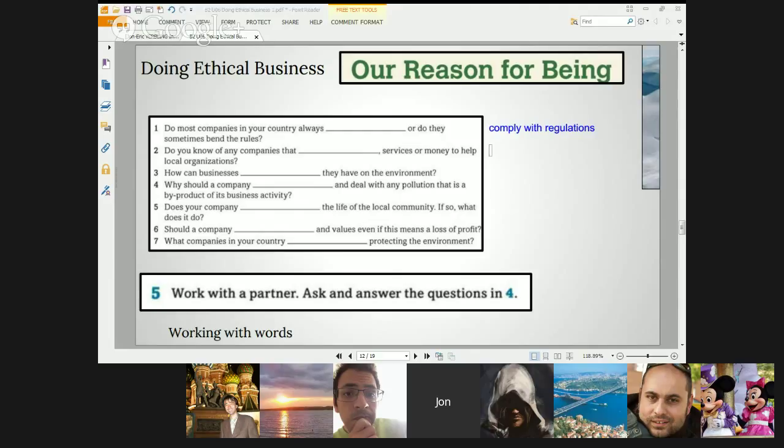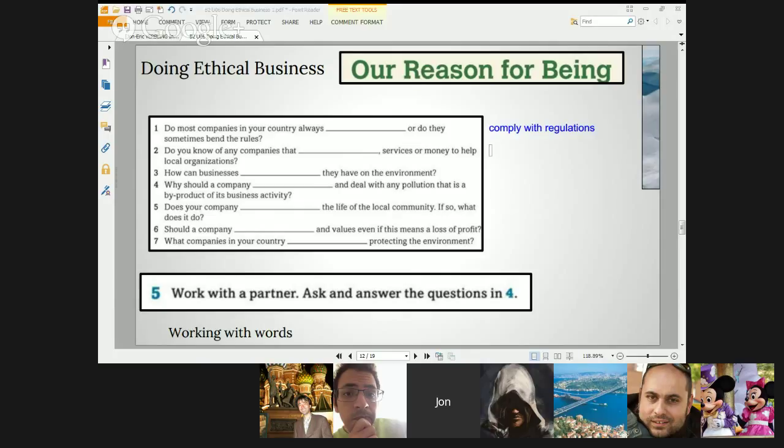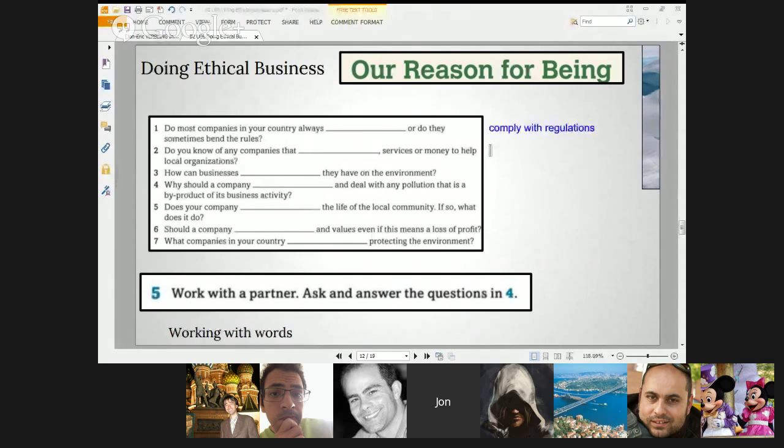Actually, John, I think that it depends a little on the income of people. If the people get more income, they try to care about the environment and ethical business. In other ways, they only try to buy cheap products. They shouldn't care about the environment or green business, because if you don't have money, you have to buy something to eat. Yeah, absolutely. If you don't have money, you're only concerned about survival.